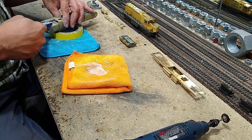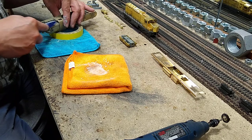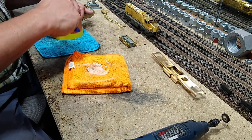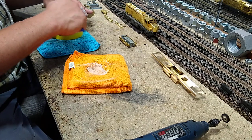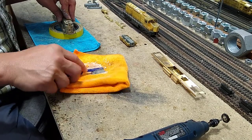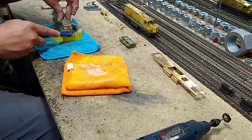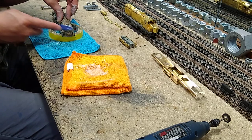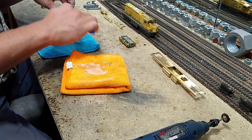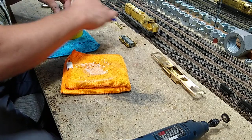We ain't preserving it. If we were preserving it, we would take everything off, and I wouldn't be using Brasso so much. I'd use a little bit, but I would be using rubbing compound. Right? If I wanted a super smooth glass finish on this, and I was going to clear coat it when I was done so it could never tarnish again, I would go ahead and use rubbing compound. Not only that, when I was done, I would polish it with a piece of leather. If I wanted to get the super, like, totally glass finish, which can be done. Believe me, I was in the Army for long enough to polish brass. You want to get a glass finish on here, you can do it.